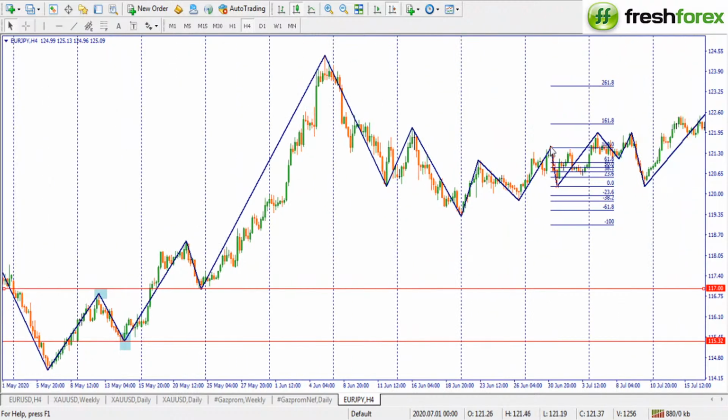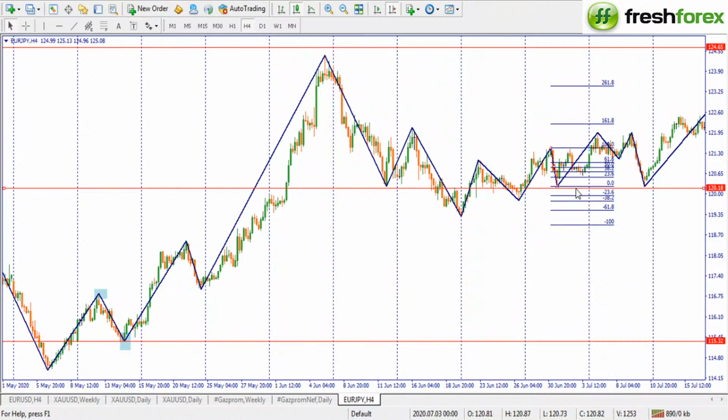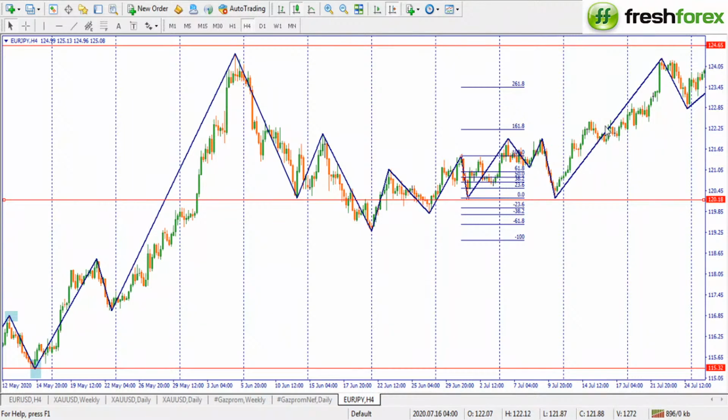We have this as the swing high, this as the swing low. So when you enter the trade, when the price now breaks above this high, we're supposed to enter a buy position and have our take profit there, and our stop loss should be here. You can see clearly the price went up, it came down, it continued up, it came down, but did not reach our stop loss. So eventually the price hit our take profit. This is what we want.